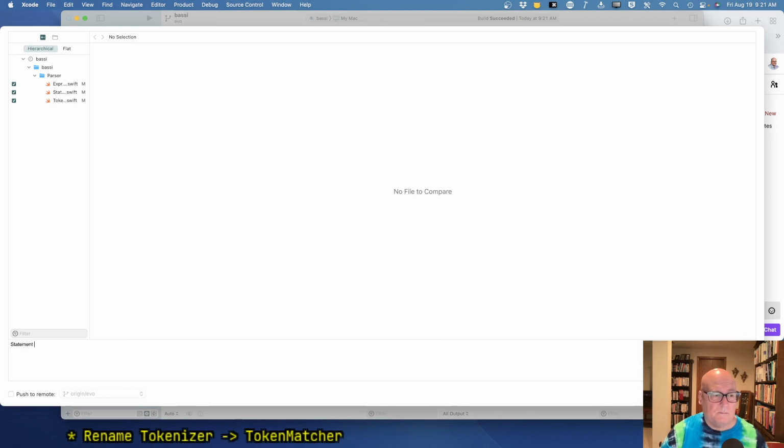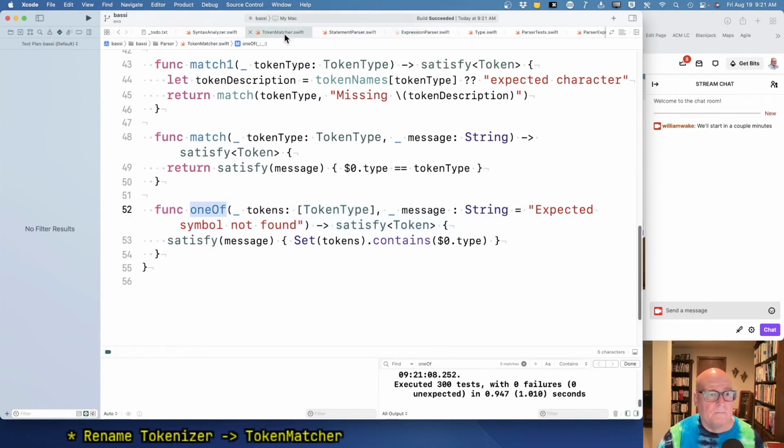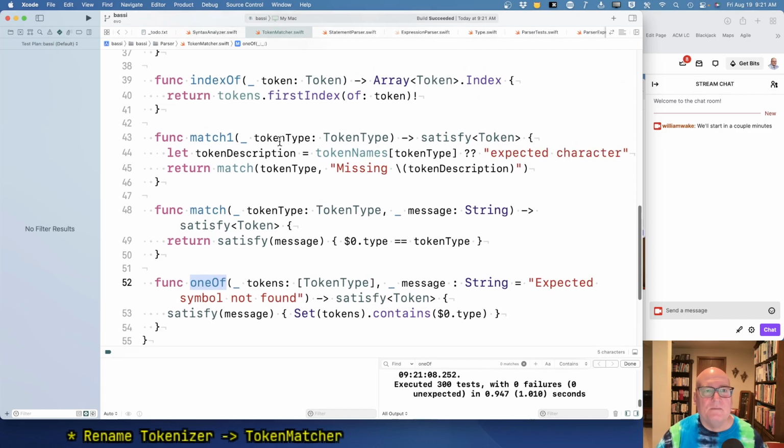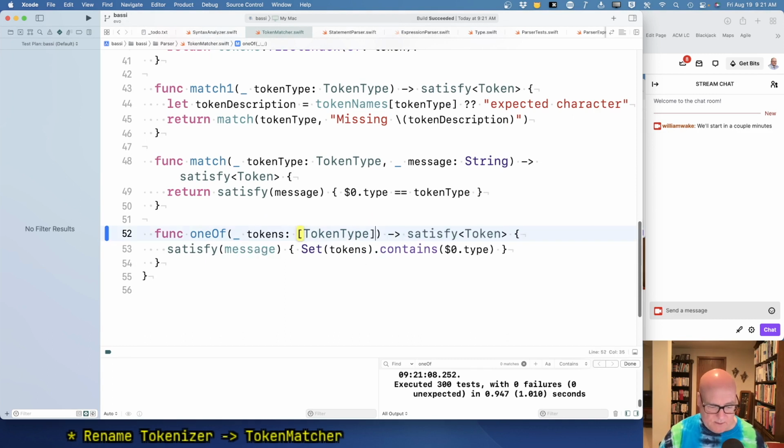Statement parser gets one of from Tokenizer. Oh, TokenMatcher, sorry. I'm going to take out the optional message. Sorry, it's still there. It's just not optional.